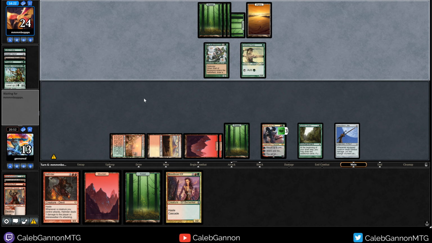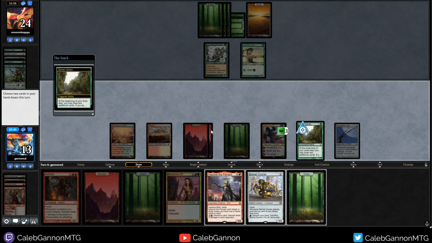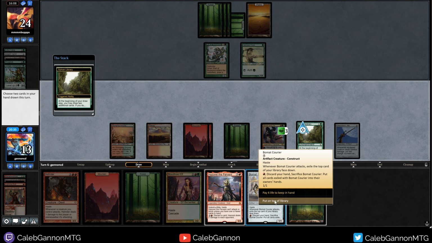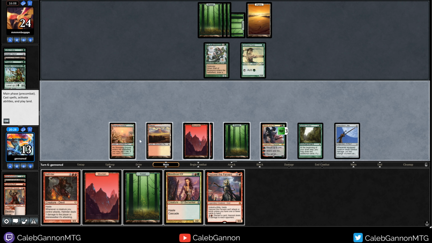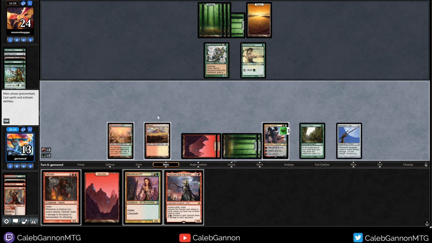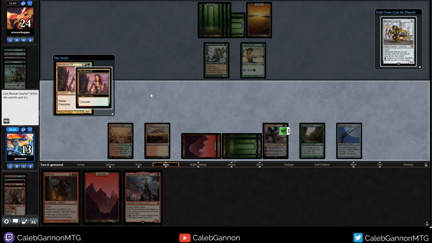Llanowar Elves, you gonna die. Oh, extra, might as well. 1, 2, 3, 4. So I can Bloodbraid into a Beaumont Courier? Kind of okay with that. And I'll keep Hazoret, might as well. Let's go Forest, cast Bloodbraid. And now Hazoret's getting good.